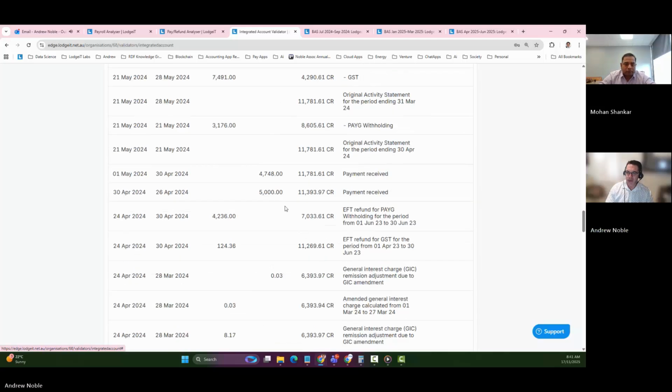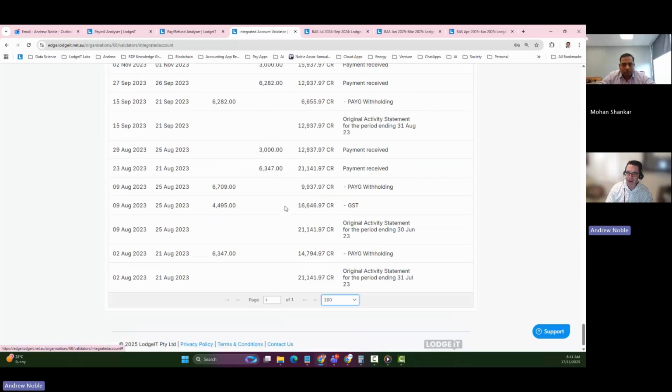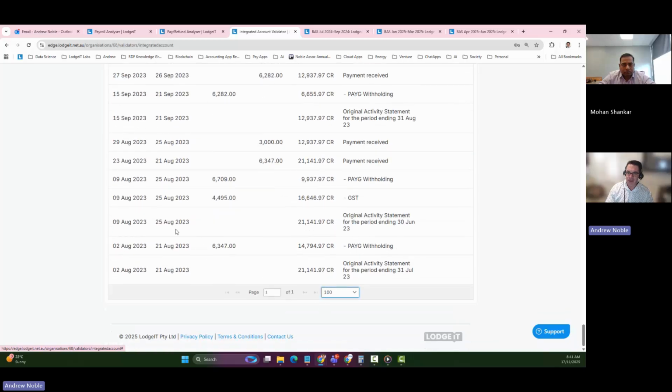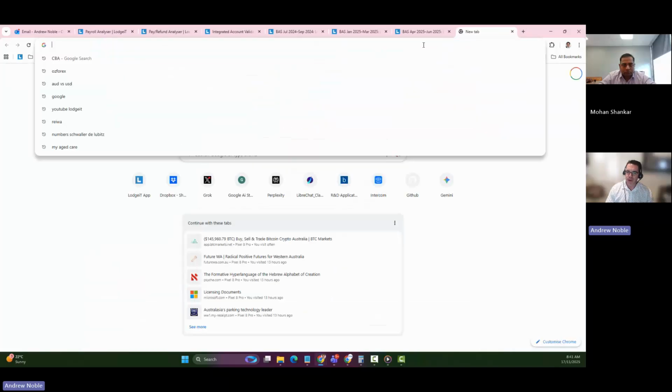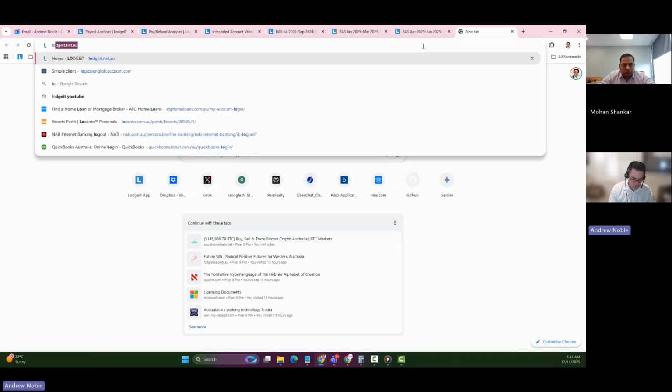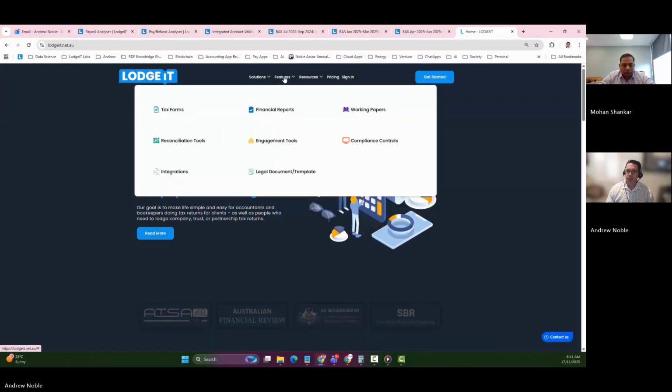And I don't know where I'm going to find it actually, because it goes so far back, and maybe I don't even have it in this data set. It looks like it might have been overwritten. But the way to learn about that, let me just go to the Logit website. And what we have here is reconciliation tools.